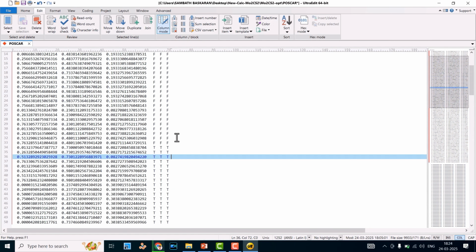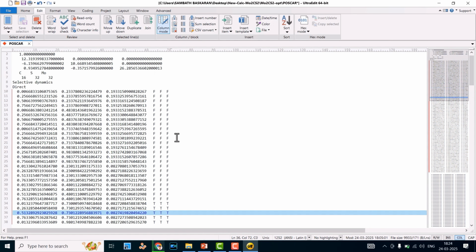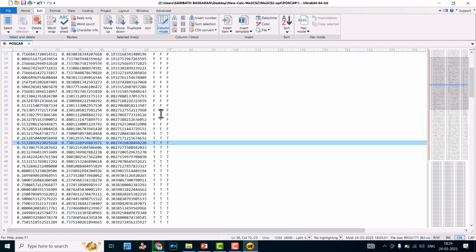Like that you can fix your atoms and do your VASP calculation. If anyone wants to copy and paste data, like Origin data, those people can also copy the data and paste it here to upload the Origin file to plot the data. This is actually very useful software, so all of you please try to use this.